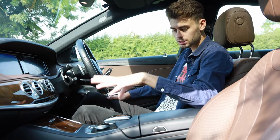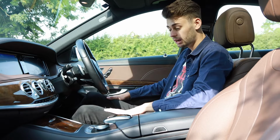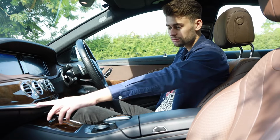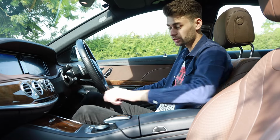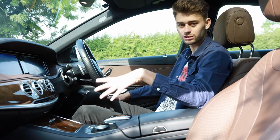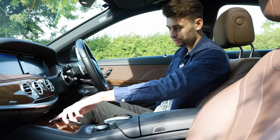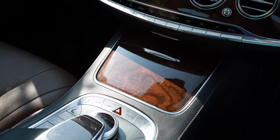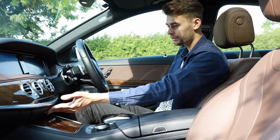You may remember this system from older Mercedes, and it was used in Aston Martins as well, up until quite recently, if not still. And then you have some lovely, I'm going to use the word knurled buttons for controlling your climate controls, and that's great because you don't have to go into a screen and do it, which I'm sure you do on the new S-Class. You have, just a little bit further down, some little storage bits which are all beautifully damped. You push that one, a little tray comes out, it's all very nice.